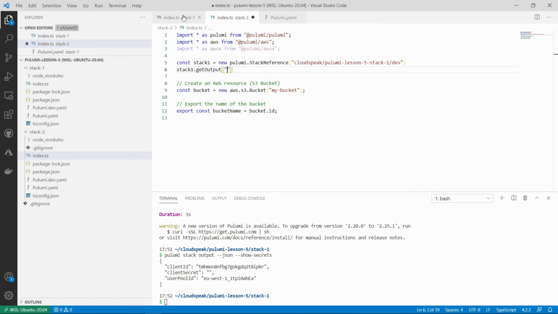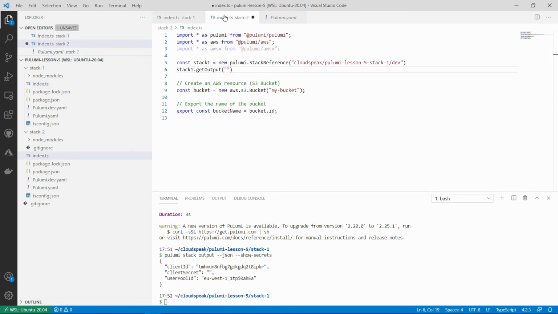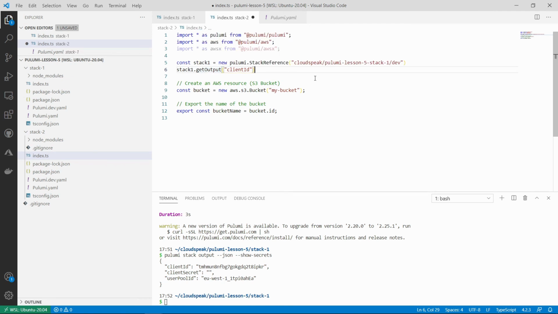So going back to my first stack, for example, any of these will be fine. So I'm going to use client ID. I think I said user pool name earlier, so sorry, I'm changing my mind, but the idea is the same. So let's just look at what that gives me. That, unsurprisingly, is going to give me a Pulumi output instance. In this case, the type system doesn't know what the type is, doesn't necessarily know it's going to be a string. But let's call that client ID.